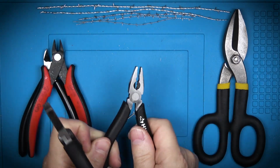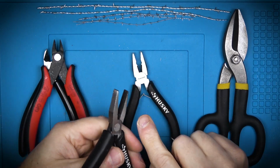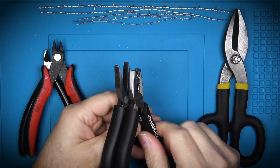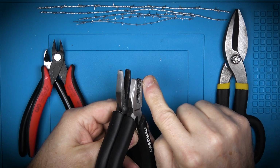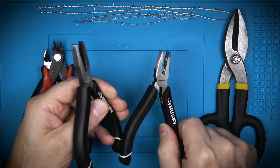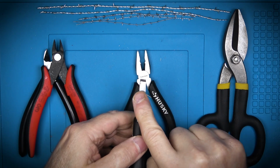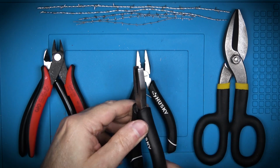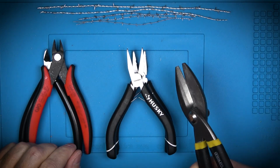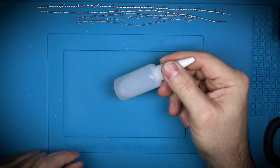Pliers to hold things, and you'll see why in a bit, but I really do like these smooth-faced or smooth-jawed pliers so that they don't damage the wire as I'm twisting, like these would. I also like these flat, wide ones so that I can wrap the wire over them. More to come on that. Some sort of tin snips or sacrificial scissors to trim everything when we're done.